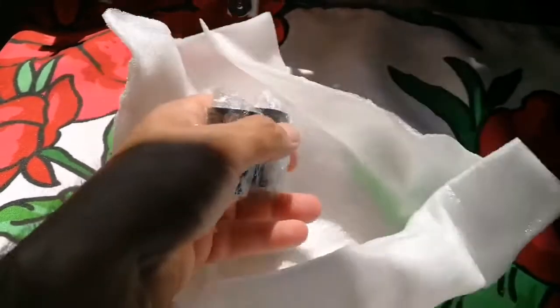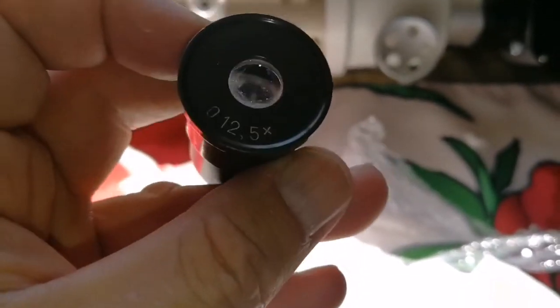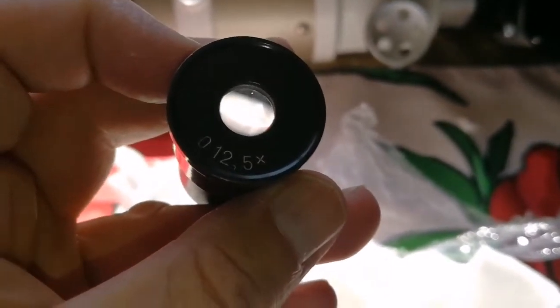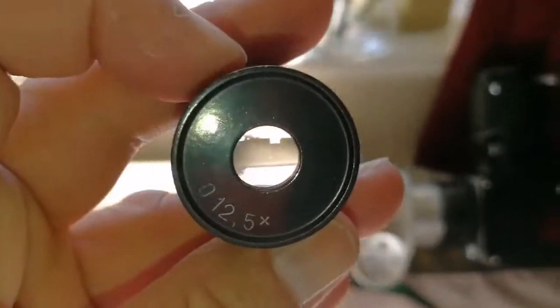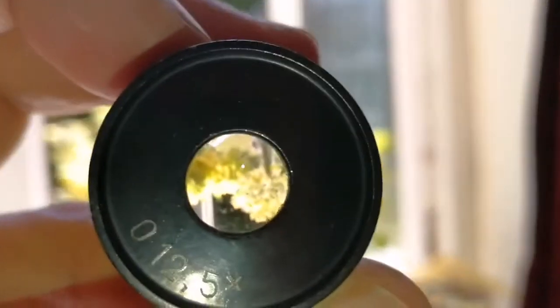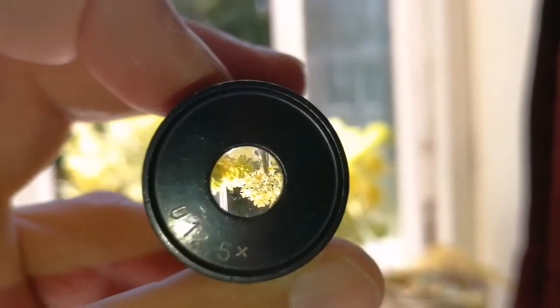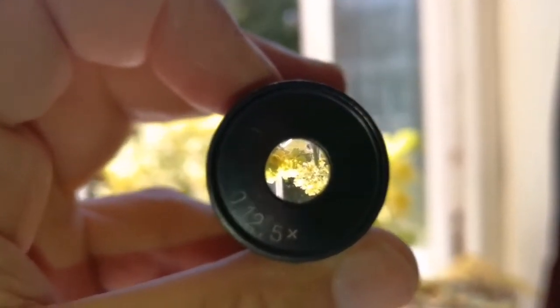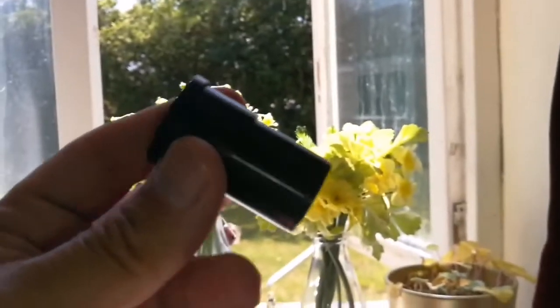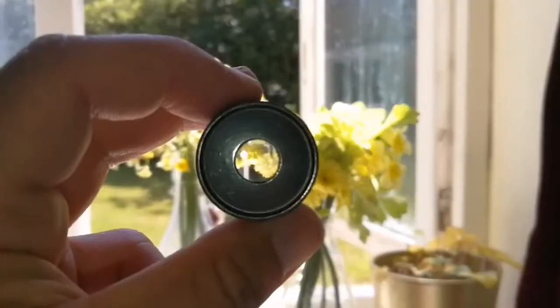Let me open one of them. Wow, it's so sharp. The image brightness, it's amazing. So far so good. I put it in the adapter. This is the Japanese style, it's smaller. And so now let's see how it will do in the adapter.